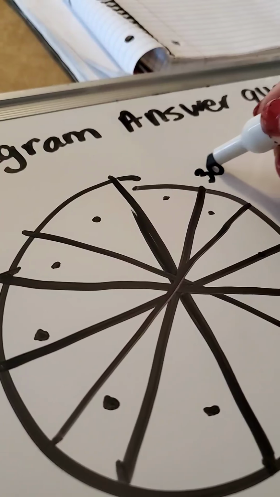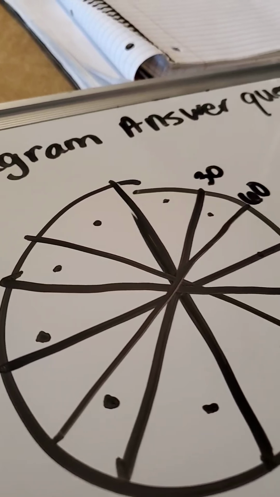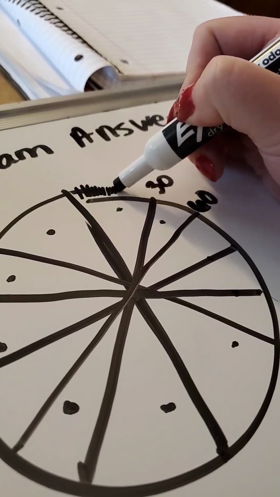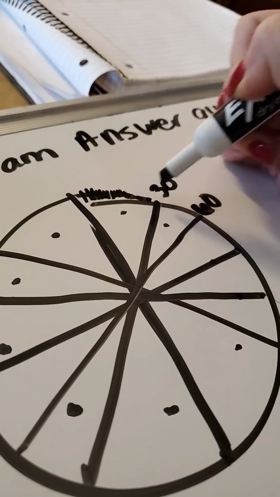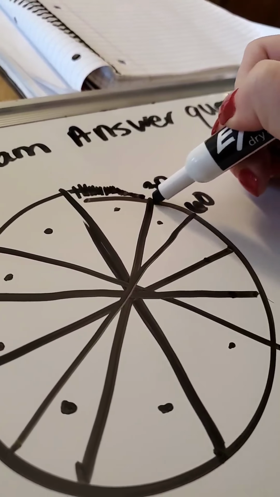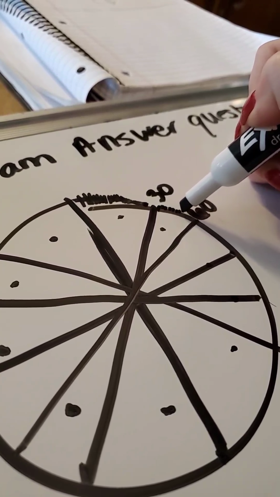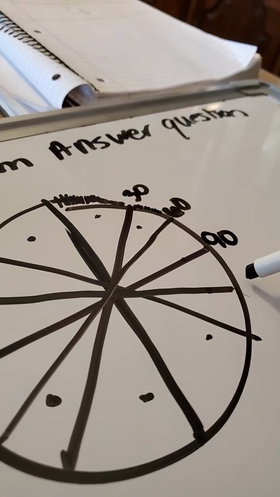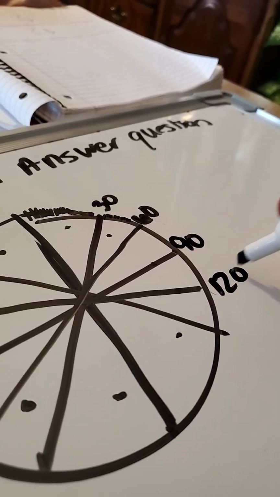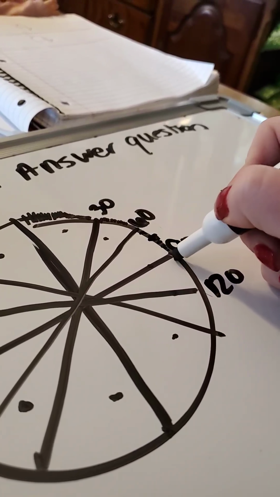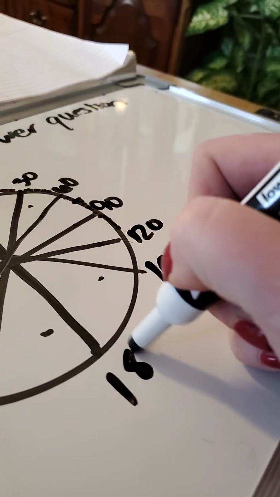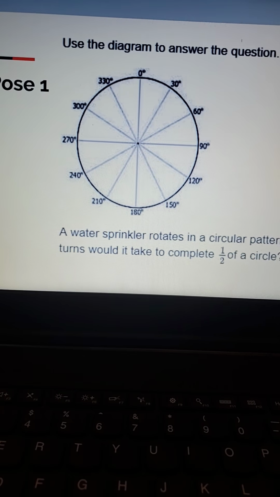So if I look up here, it labeled this as 30 degrees and 60 degrees. What this means is there's little bitty 1 degree turns in between here. All kinds of little bitty dots right in here to get to 30. Then you start counting 31, 32, 33, 34, 35, 36, 37, 38, 39, 40, and all the way to 60. Then you count to 90. Then you count to 120. And remember, there's little bitty lines all the way in there. Then here is 150, and then here is 180, and so forth.